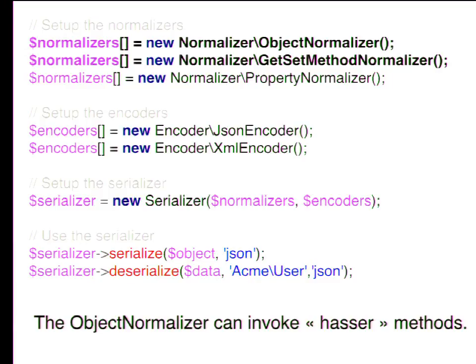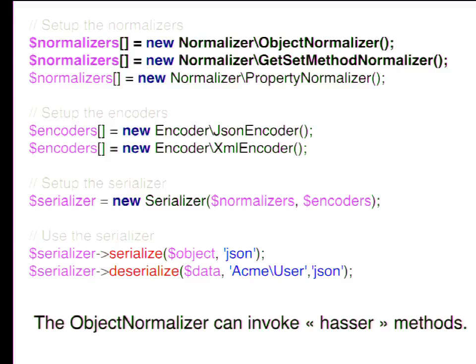In this code example, we added those two first lines up there, adding those additional normalizers. What's important to take away is that the order matters. The normalizers are called in the order that they're put into this array. Remember, there was this supports normalization method on the serializer. Actually, the normalizers have this method as well. When the serializer determines which normalizer to take, it looks at the first one in the array, sees if the supports normalization method says true, and then it will call that normalizer. So the order is very important to consider.